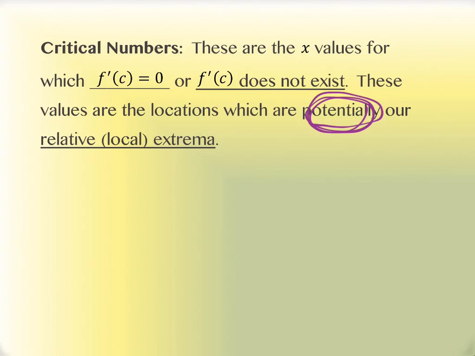Now the word is potentially because we could still have that same graph that many of you identified, right, like y equals x cubed, where we do have a derivative of 0. Absolutely, looks like right here, derivative 0, it flattens out, but this is not a maximum or minimum. So this doesn't necessarily ensure we will have a maximum or minimum. It just shows us places where we might have a maximum or minimum. Okay, so if there's a maximum or minimum, it's going to be fleshed out when we do this process.